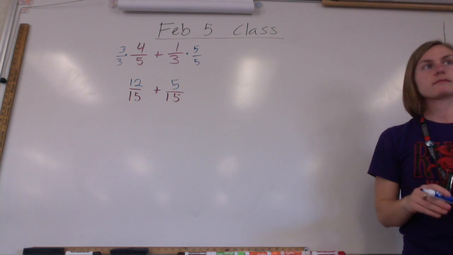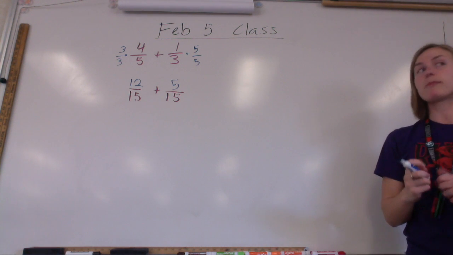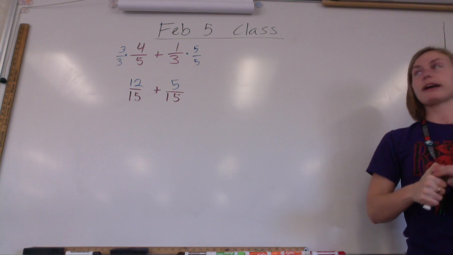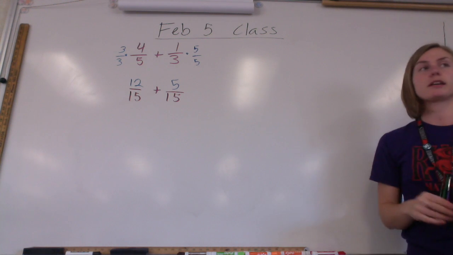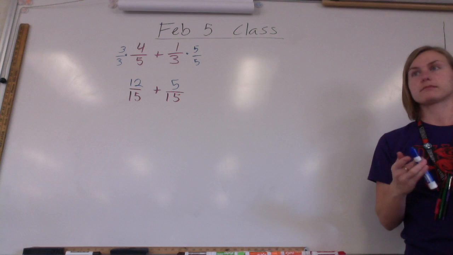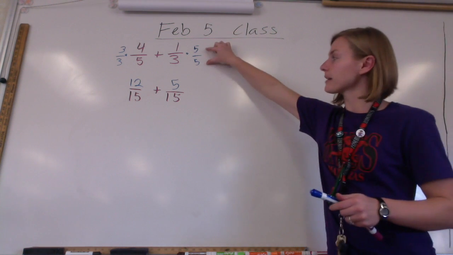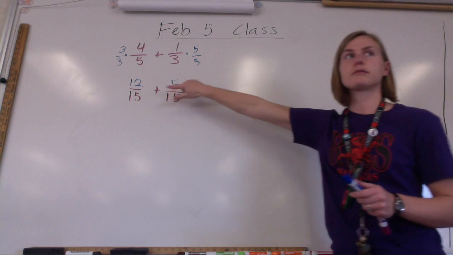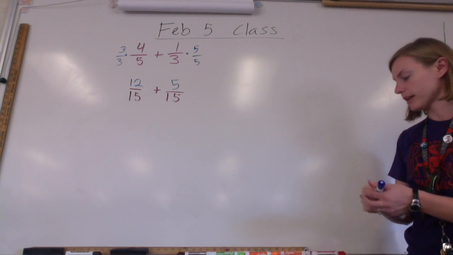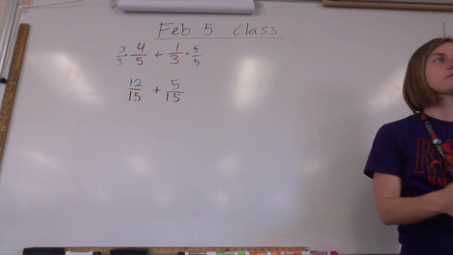Would you just cross multiply on the top? No, because we're not multiplying. We're adding. So we need to have a common denominator. So to get my common denominator, I need to multiply top and bottom by something in order to get an equivalent fraction. Now that I have my common denominator, now what do we do?